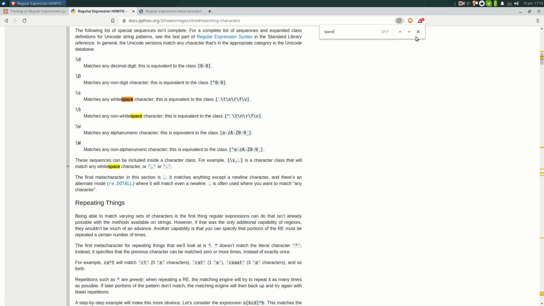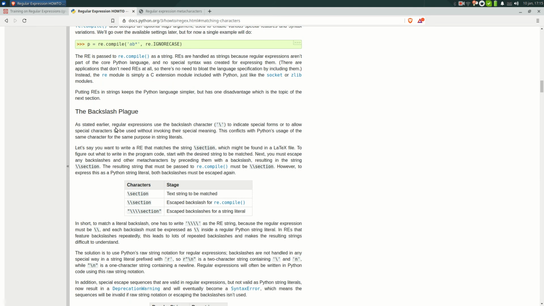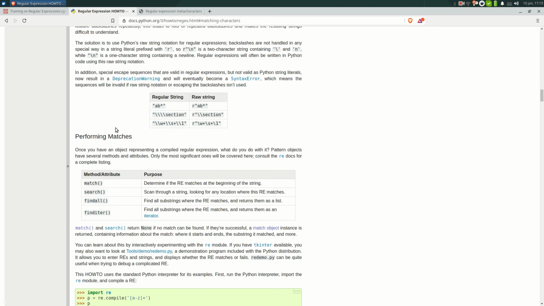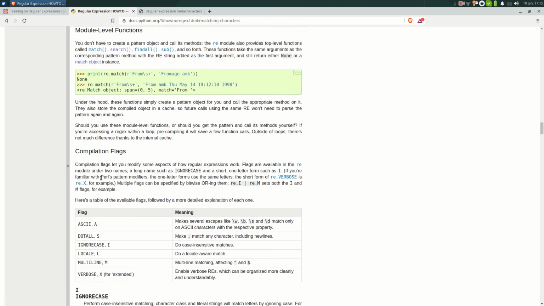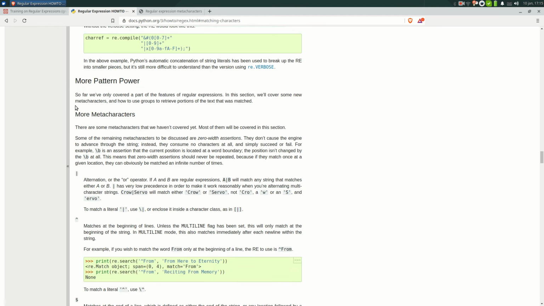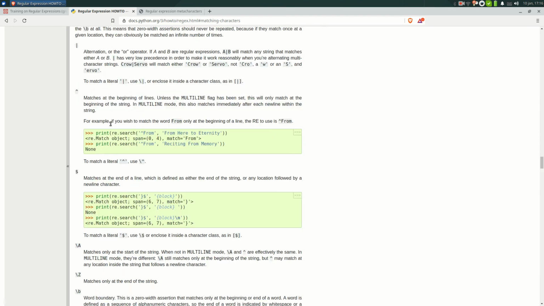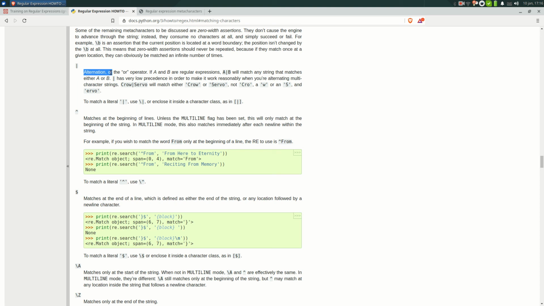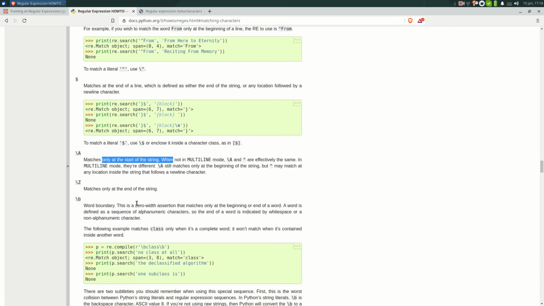It's like a logic in the regular expressions, because I saw that over here. Performing matches, module level functions, compilation flags, more pattern, more meta characters, alternation, or the OR operator, matches at the beginning of lines, matches at the end of a line, matches only the start of the string, matches only the end of the string, word boundary.